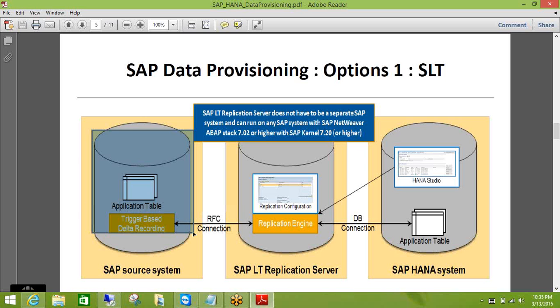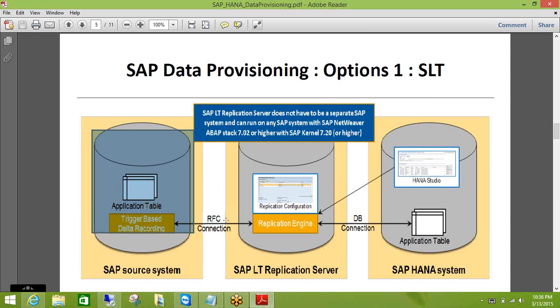So this is on the SLT. You have 3 boxes, or you can have 2 boxes. But the front end, which is HANA Studio, fires a request. And once it comes to the SLT server, if it is a separate server, you can always process the data in a flexible way. And as per SAP's norm also, it is an ideal situation to have SLT on a separate server.